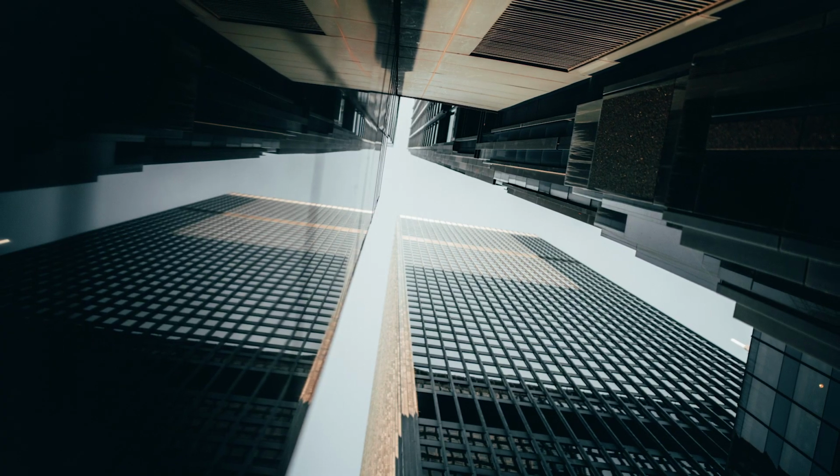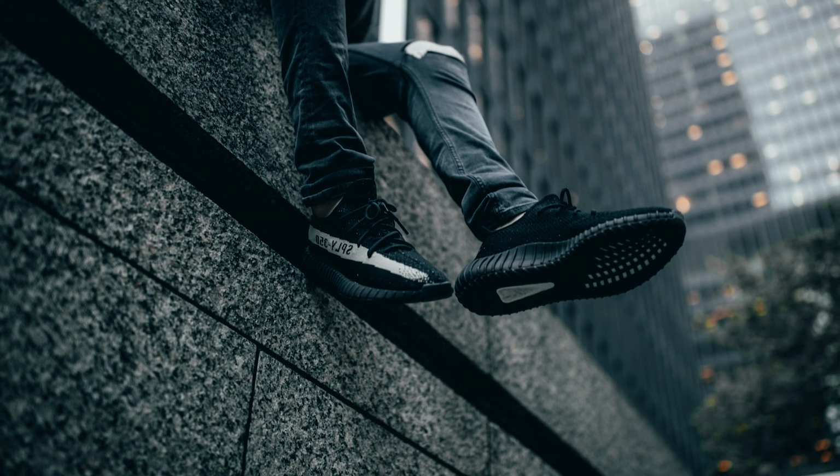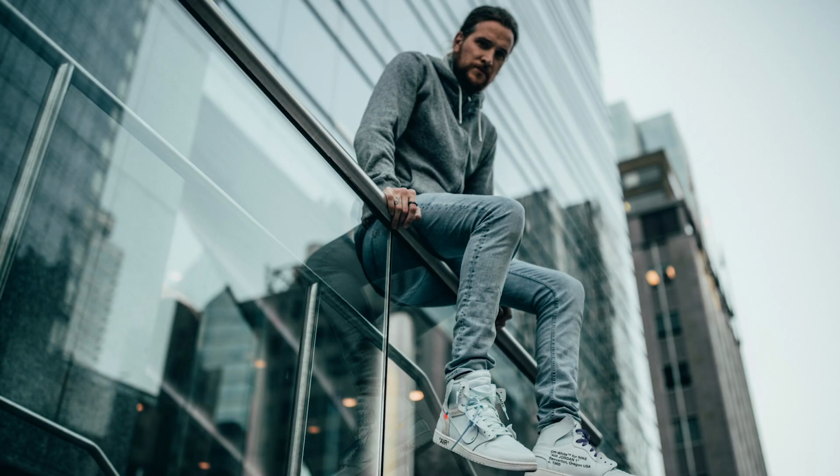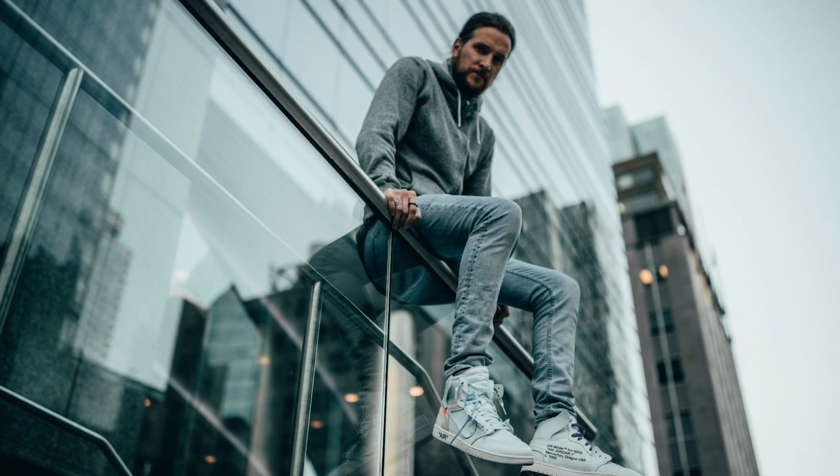And we've talked about sometimes in urban environments not forgetting to look up, because sometimes the architecture looking up is as impressive as it is looking forward, because people design these buildings with purpose. So taking portraits and shooting up to use those buildings as the background can really yield dramatic, cinematic looking photos kind of like these. And it makes for a really good backdrop, especially if you're in a street or urban environment.